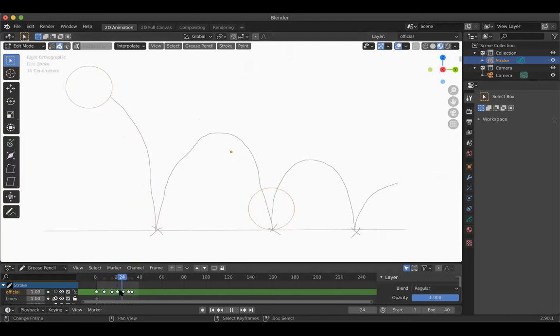You can always check where what is by just dragging the timeline, right? You can just see where everything is at what point. So here that goes up, that goes down, and that goes up. Okay, perfect. So now if I play it, this is what's happening, right? You just hit space to play.